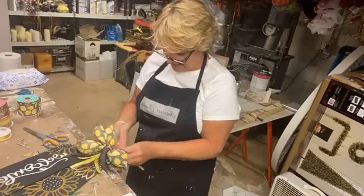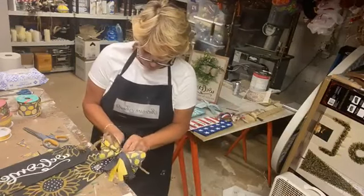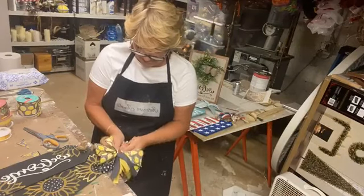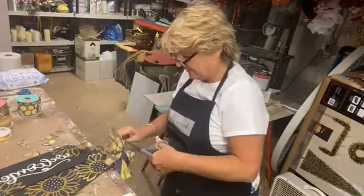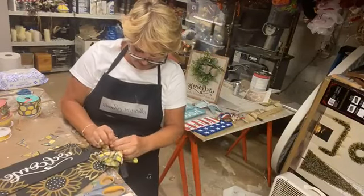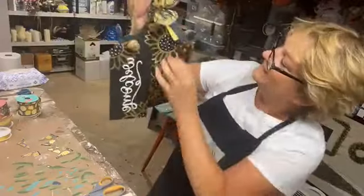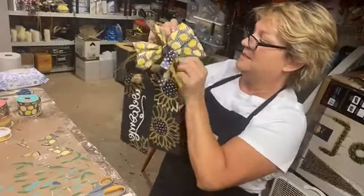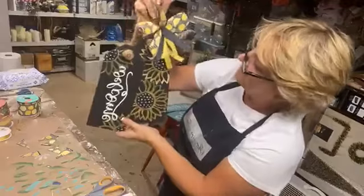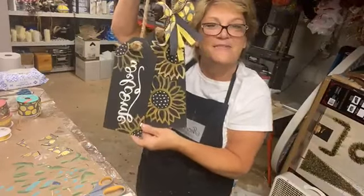All right, so now I am adding this bow to the rope. These are called door hangers. They could be on a door, they could be on a wall. I'm going to make myself one for the back deck. The front porch would be cute. They could hang anywhere. But I just love these. They're so cute. Let me fluff it now so you can see it, with the yellow and black hanging. Love it, with the sunflowers. So that's my first one.